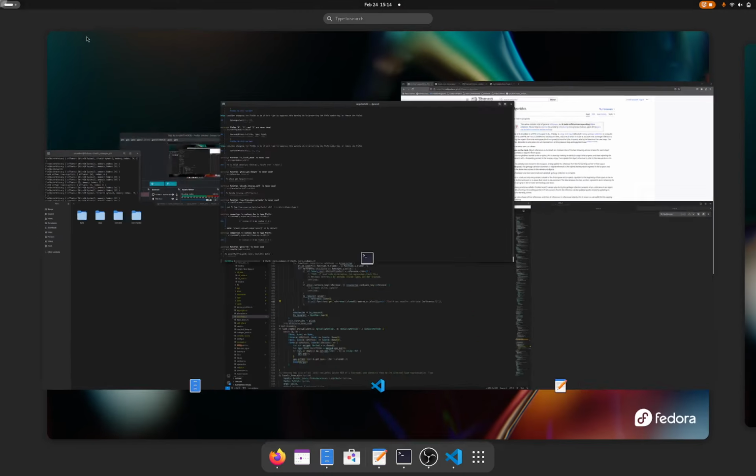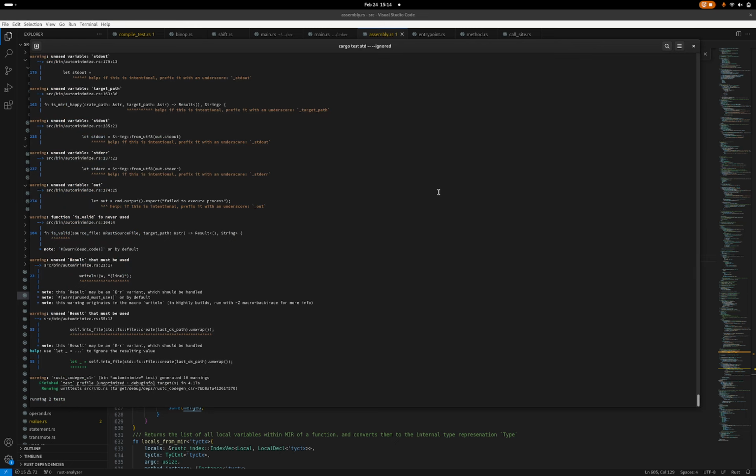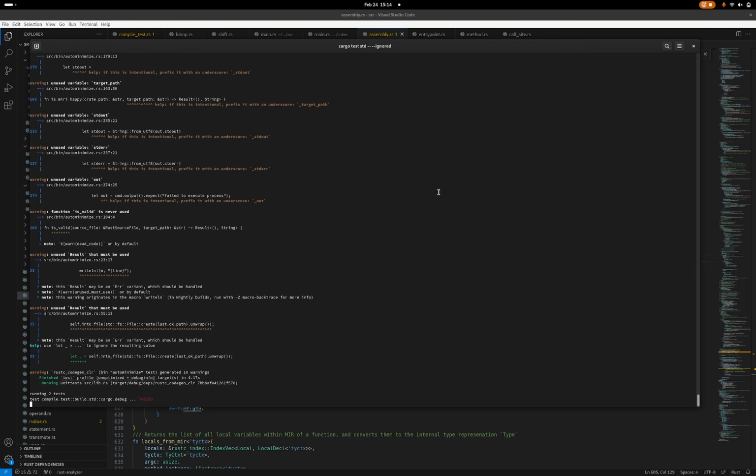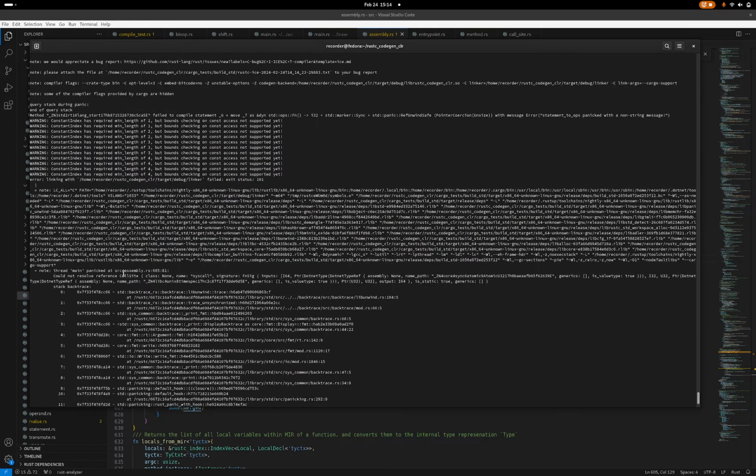Okay, and that should be it, I think. Let me test that again. Okay, and at the very end, call site. Oh, so this is a built-in intrinsic function that I didn't replace.